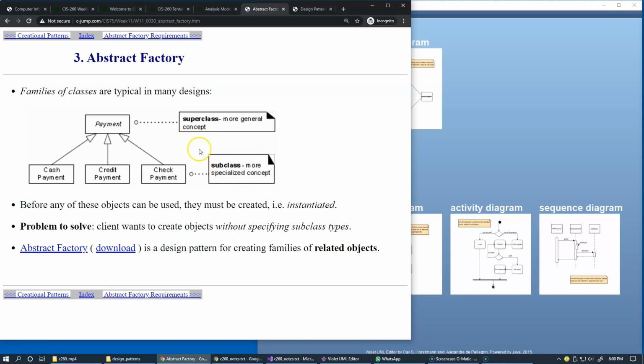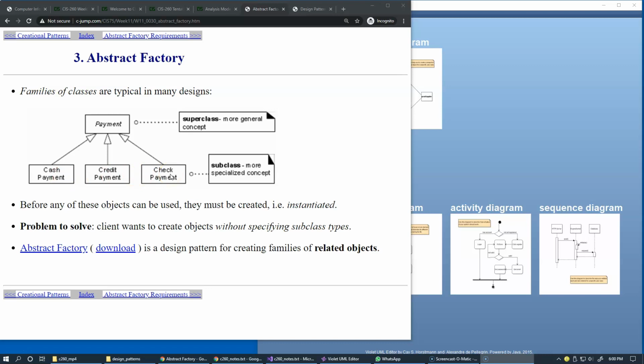So here in this example, we need a variety of payment types in the system. In this example, we make cash payment, credit card payment, and payment by check part of the payment hierarchy. So there's a base class or superclass, and these are our concrete subclasses.